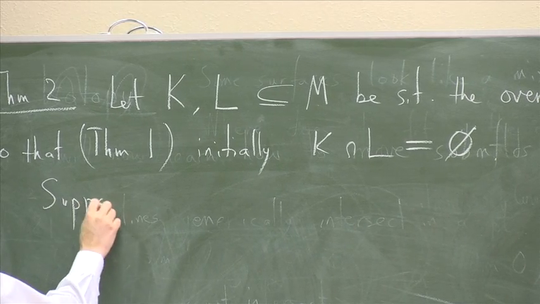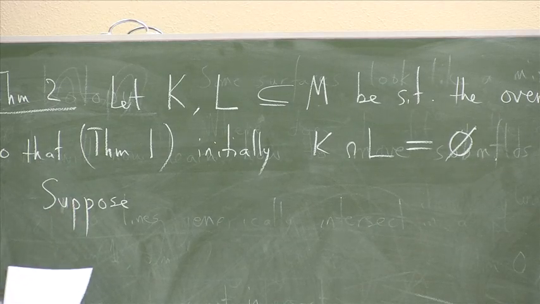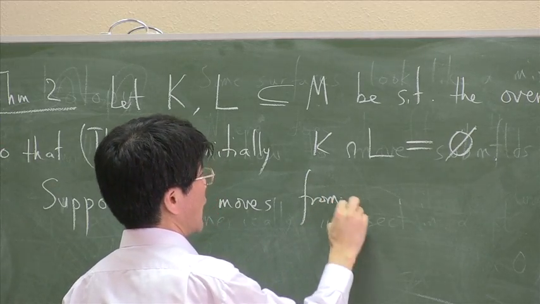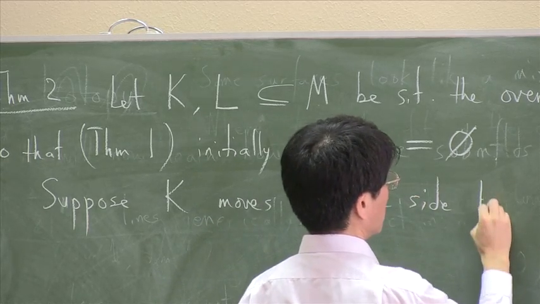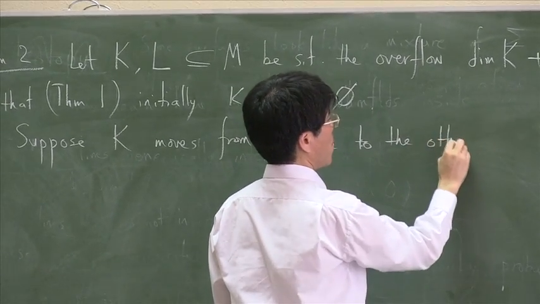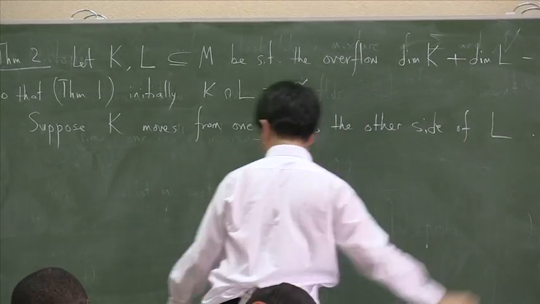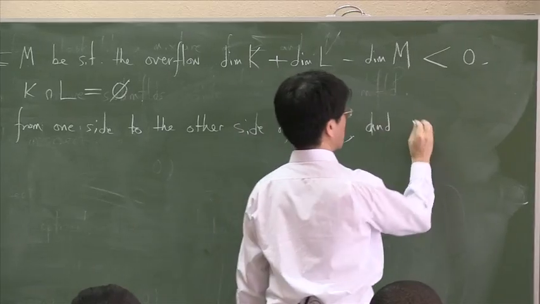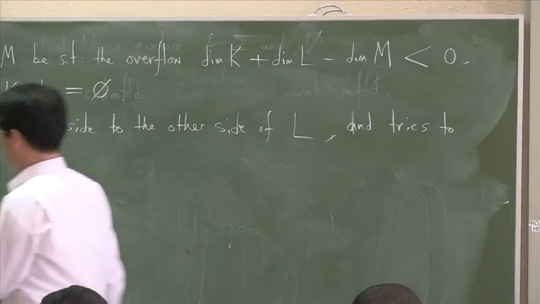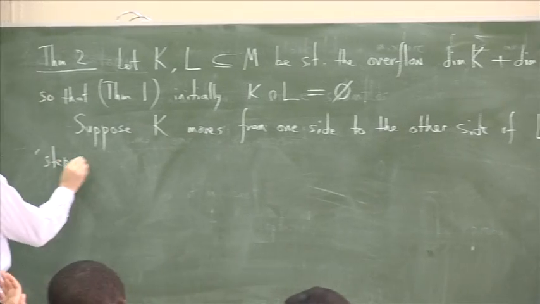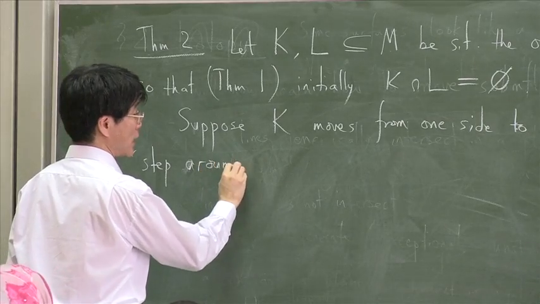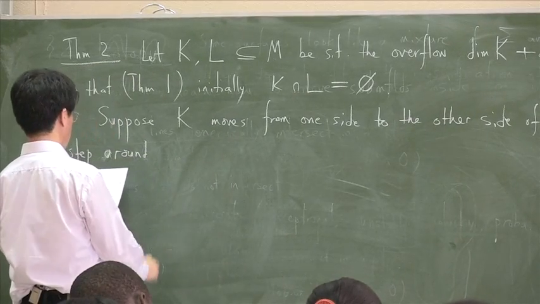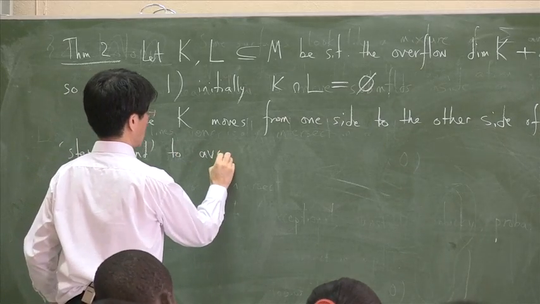Now, suppose that I start moving. Then they might start crossing, you see. So K moves just like those examples. Bear in mind those examples, please. From one side to the other side of L, K starts moving like that. And we really want to avoid crossing. K tries to step aside or step around, as we did when I jumped, or as we disappeared into the next dimension and came back. Okay, step around to avoid the crossing.